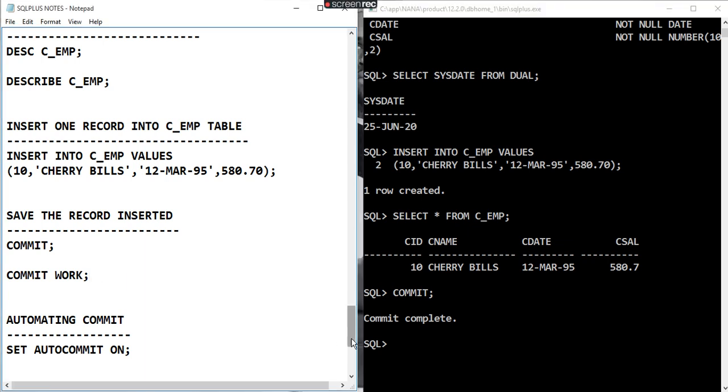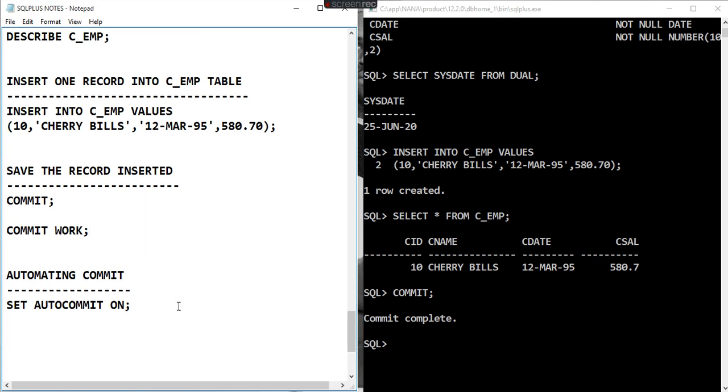Okay, apart from executing the commit, how do we then automate the commit? So I do not want to be wasting time executing commit after inserting each record into the table. So I will just automate the commit by enabling it. So how do we enable the auto commit?